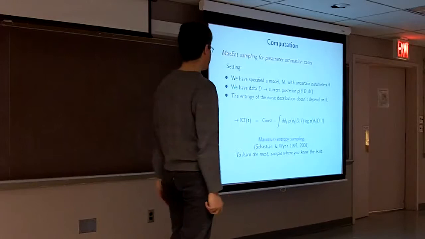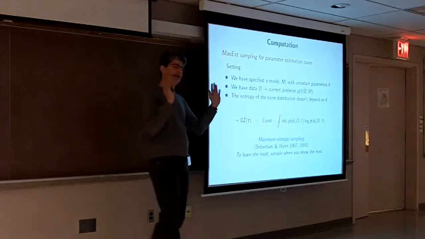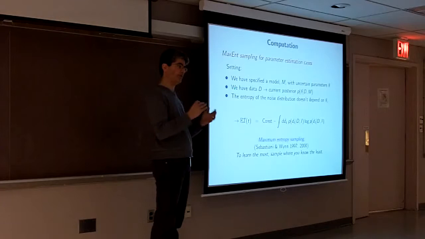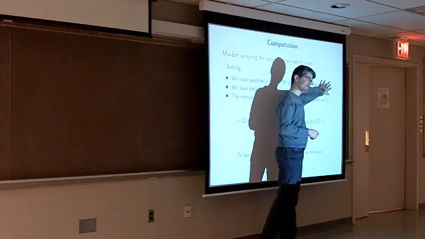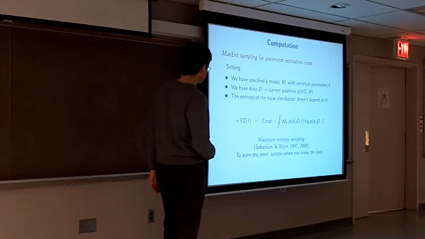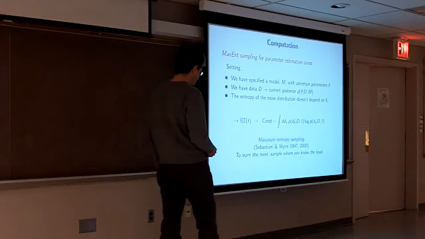That predictive distribution is itself a sum over the hypothesis. So we have to take into account the uncertainty in the orbit, for example, to make predictions about future observations. So there's a heck of a lot of averaging going on, and actually most of the time I've spent on this project is on doing those averagings, and I'm going to spend very little time, just the next two slides, telling you about that research. Because it's kind of grungy, but that's actually where the work is. So there's just a couple of key ideas I want to communicate on these slides about the computation. So let's imagine that I've detected a planet, and I just want to estimate the parameters of that planet's orbit. So I'm in a parameter estimation setting, not the detection problem.